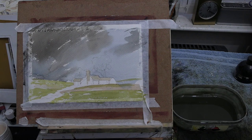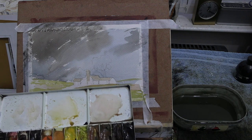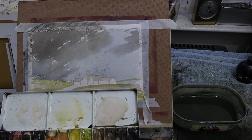Okay, so I'll start with this very back. I think I'll put some yellow in that, very, very dark. Now that is dark brown, Van Dyke crystals, Van Dyke.